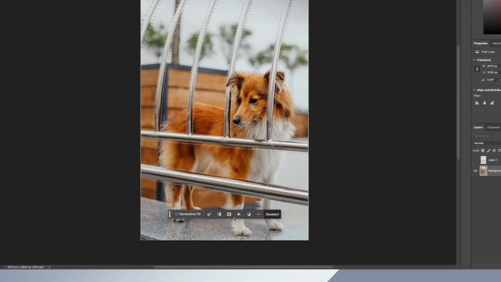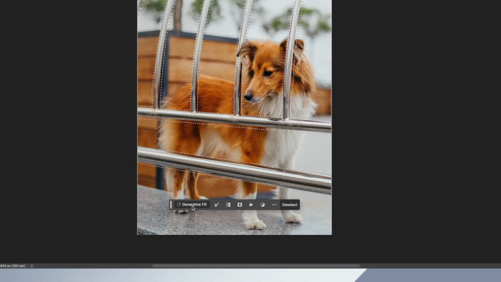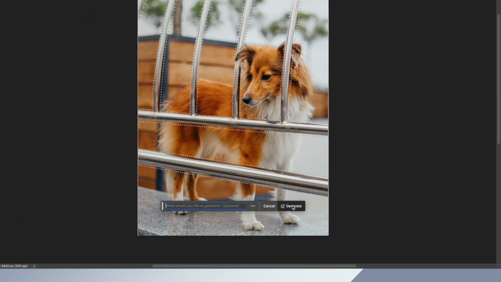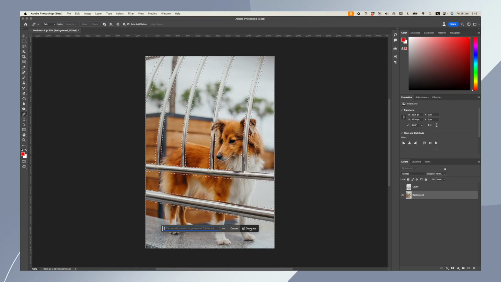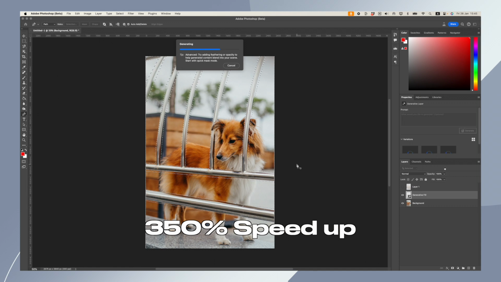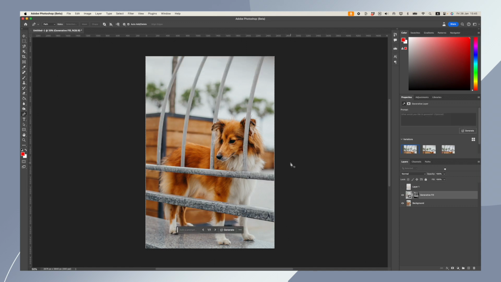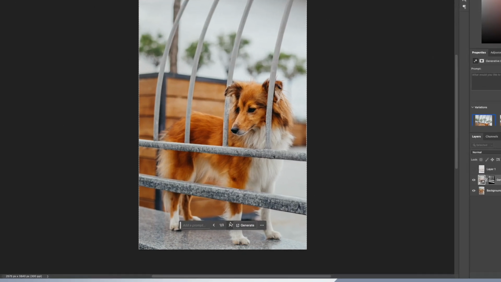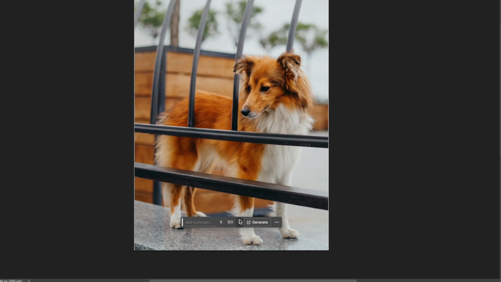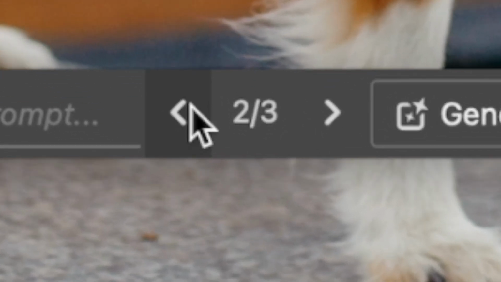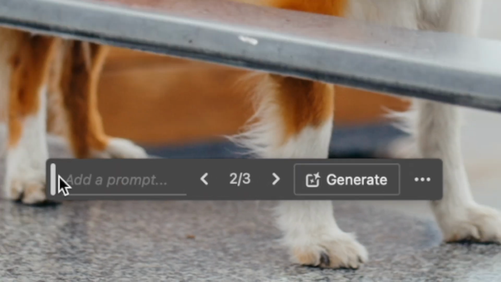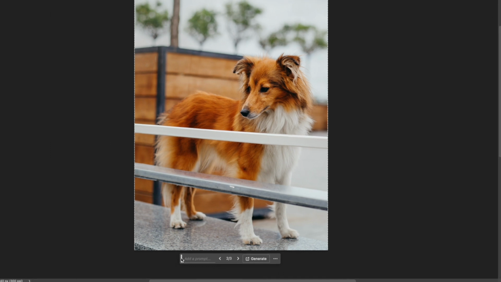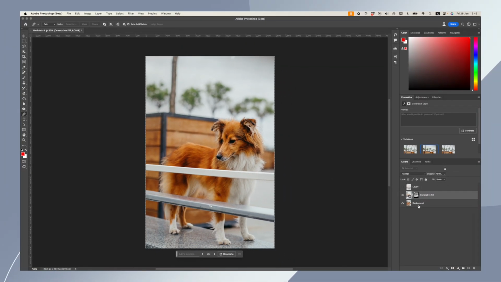From here we will click on our AI tool and click on Generative Fill. In general, we usually don't want to write anything, but maybe if I wrote the word remove, I would get the result I want the first time. I didn't do it. This is the result Photoshop gave me. It's not what we wanted, but don't worry, if you look at the AI toolbar, you can see that this is only option 1 out of 3 that it gives me. Let's click on one of the arrows to move to the next option. We can see that in the second option, the upper part of the fence has disappeared. This is good for us for a start.